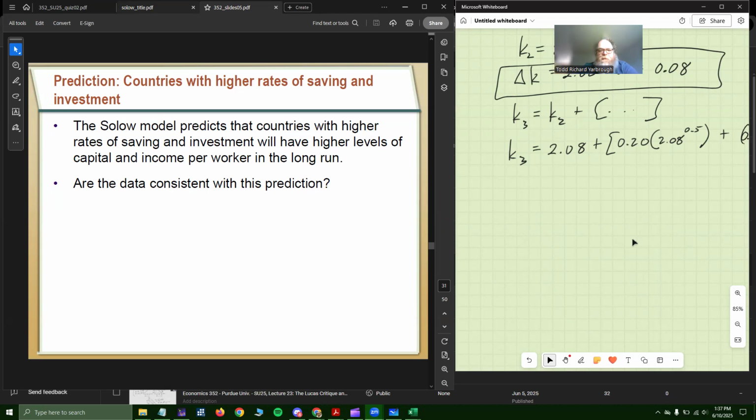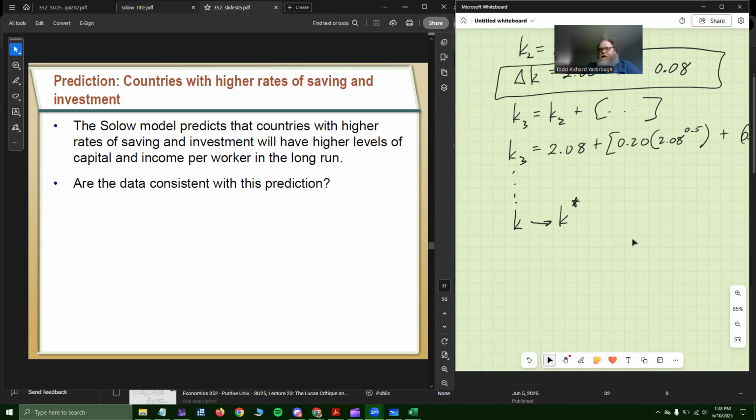Boom. And then you just do the math, so on and so forth. And then, of course, this is going to continue until we reach that particular steady state. One interesting thing you can work through is, how long does it take? If everything stays the same, how long is it going to take the economy to reach its steady state? That's kind of an interesting question, but we're not really so much interested in that question.